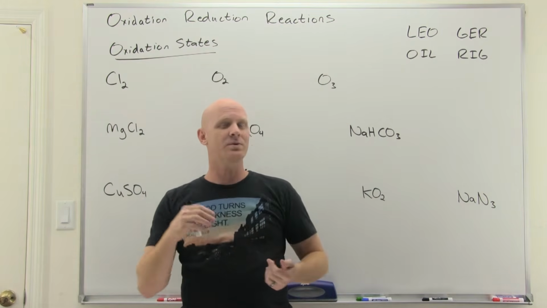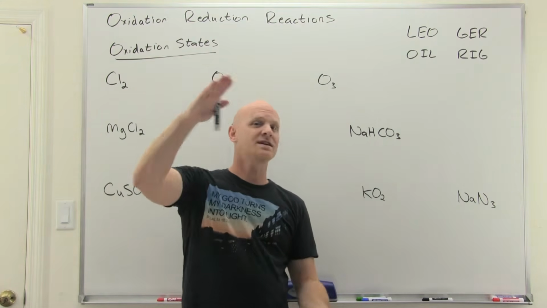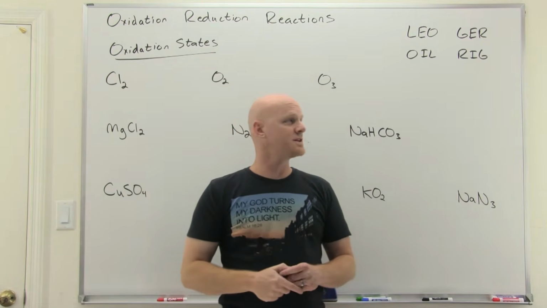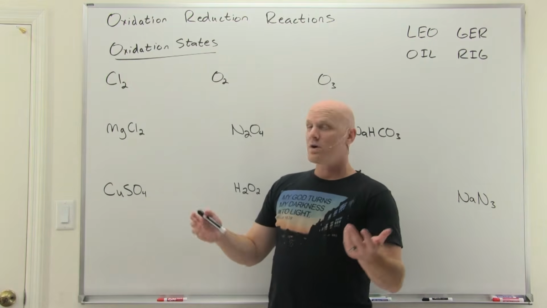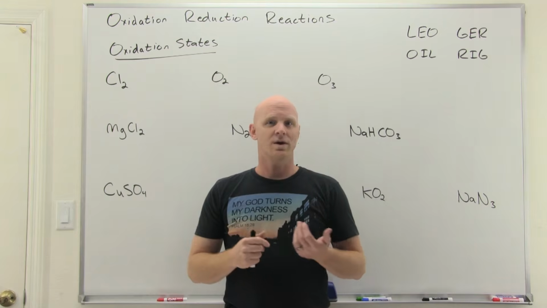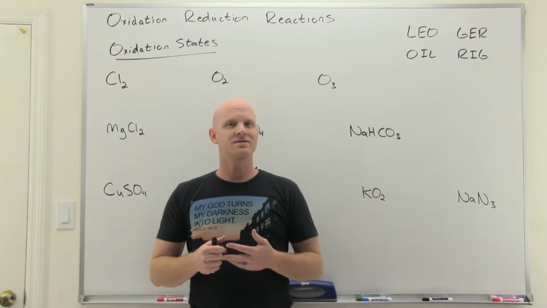So it's going to seem a little backwards that when you gain something, electrons in this case, you get reduced, but that's exactly how it works. So hopefully that helps you keep it straight here. The hallmark of an oxidation-reduction reaction is that oxidation states change. So we have to give ourselves a little reminder of how we calculate oxidation states.